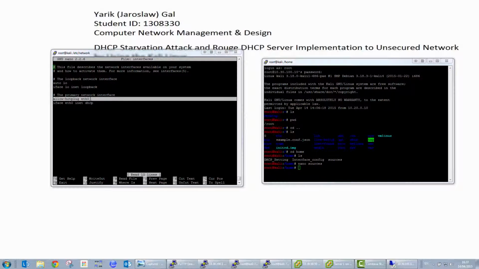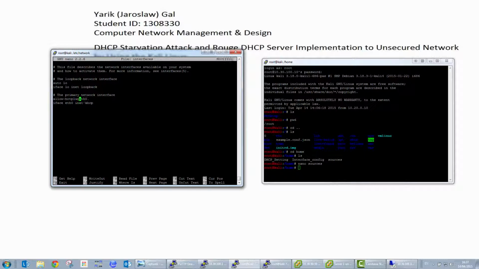What it should do is restart the interface when the kernel detects a hotplug event from the interface. However, it is not working in my configuration, so I will replace that with the auto eth0 command, and the auto eth0 command starts the interface upon start of the system. What it means is that I have to restart the entire Kali machine. So let's change that to auto.